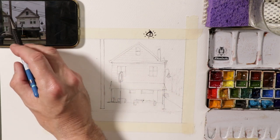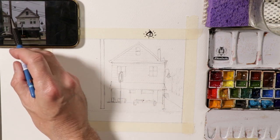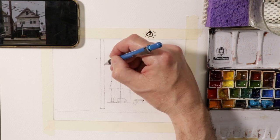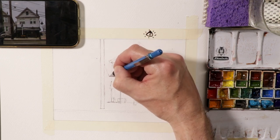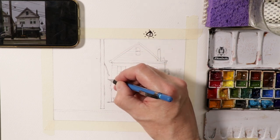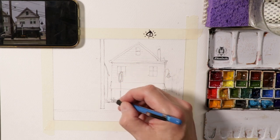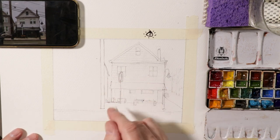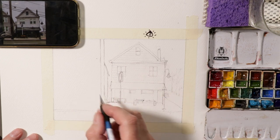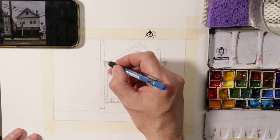And then we say, all right, the house next door here, it starts a little bit under this section here, and then it goes back a little bit like that, and then it goes straight down here, and then it's dark in here. Not much to do there. That's pretty much some bushes and things over here, but in the alleyway, a little bit over here, there's some things going on. We don't have to worry about that. We're going to keep this subtle over here.